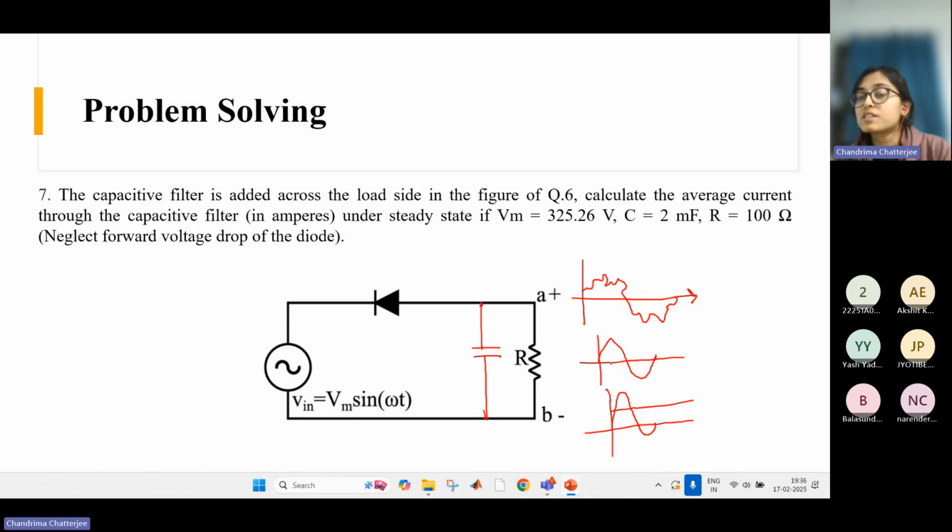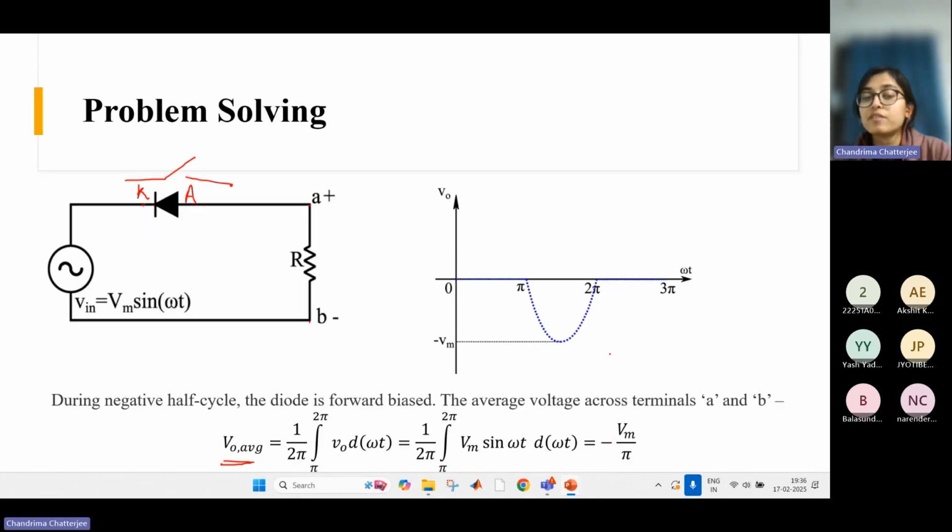Could you see the difference in how I drew this here? This portion and this portion are equal, but here the positive portion is more than the negative portion. So it has some DC quantity over which some AC is superimposed. This DC portion is called the average value of this signal. So for a pure AC quantity, there is no average. The average value is 0. If you compute the average value of a sine wave like this from 0 to 2 pi, what will you get?